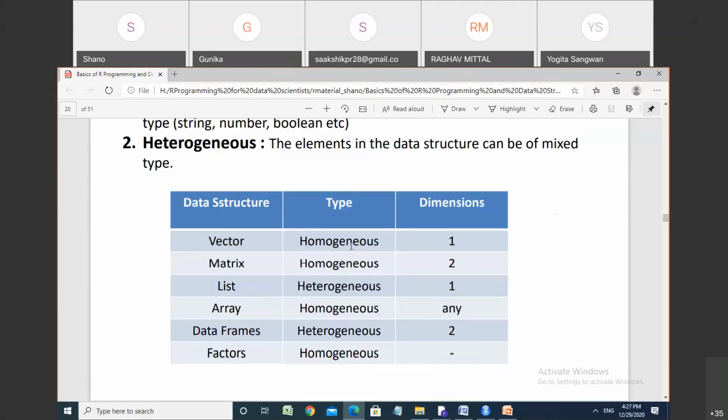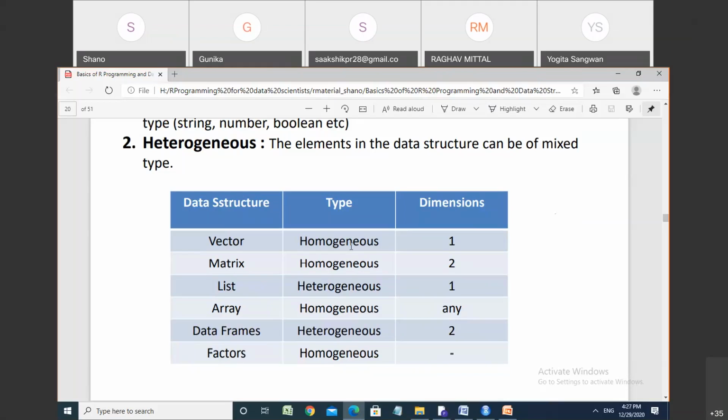One more aspect is based upon dimension. A vector allows you to store your data in one dimension, just like arrays, because all of you understand the concept of arrays. It allows you to enter values of the same data type in one dimension.